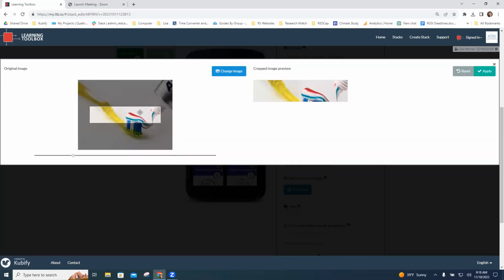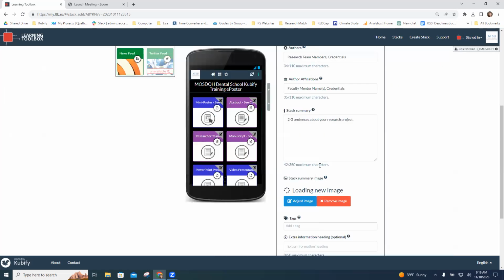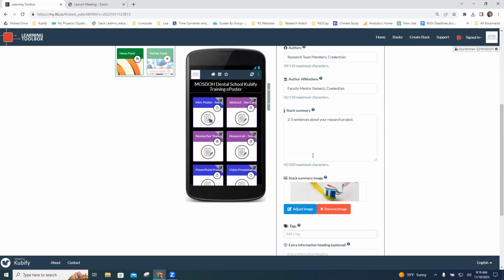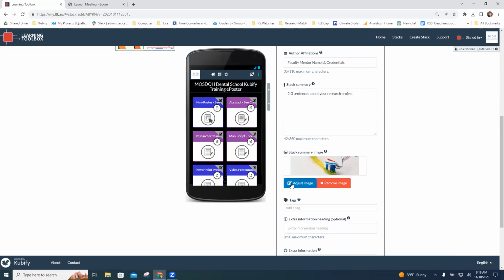We'll select that. You can see there's a viewing bar here. You can move it around and kind of get honed in on the area of the picture that you would like. And then you have a zoom bar, so you can zoom in and out as well. So we're going to move this picture over just a little bit, up, maybe a little smaller. And then we're going to click apply. And then you'll be able to see what that image is going to look like on your mini poster. If you don't like the way it looks, if you don't like the picture, you can obviously go in and adjust or remove the image.